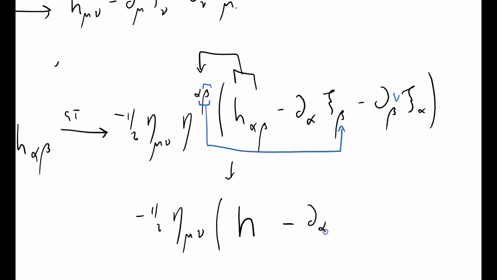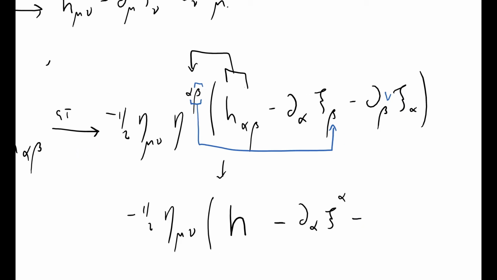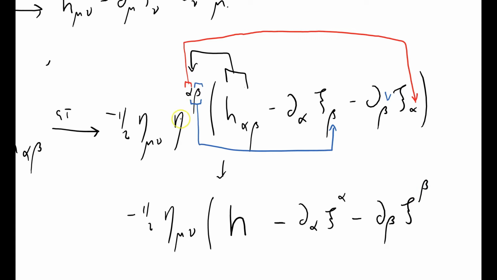We have got di alpha psi alpha upstairs because the metric tensor has raised that index there. Minus, and now for this term, I'm going to get a different colour pen out. I'm going to get the grey. That one there is going to work on this thing here. Yes, that's right. So that's going to turn into, better go back to black, di beta psi beta, because the metric tensor there has raised that term there.